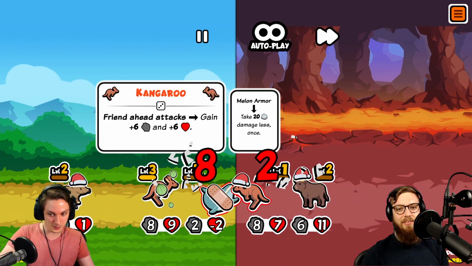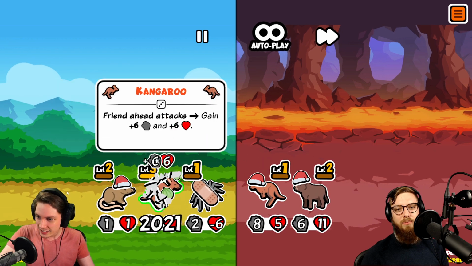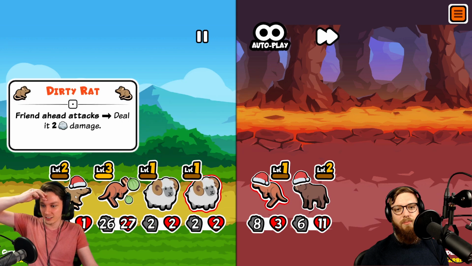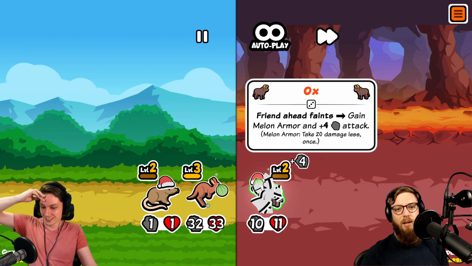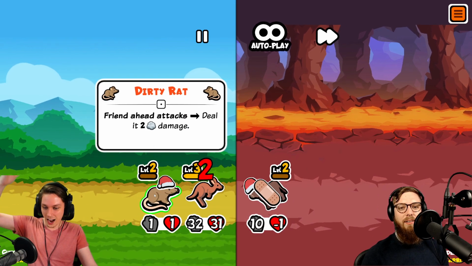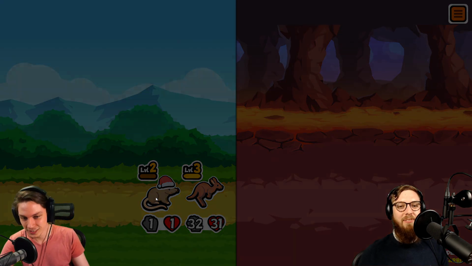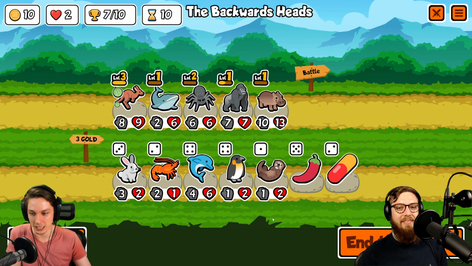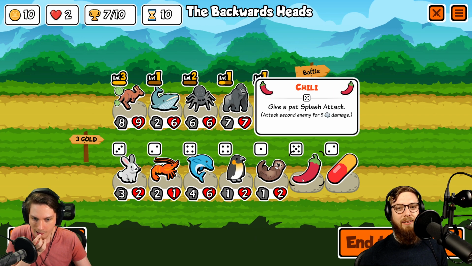We got it. Oh, they even gave us a dirty rat about it. Wait, hang on. Dirty rat says friend ahead attacks, deal it 2 damage. The dirty rat actually has an ability. Oh, it's betraying us. I didn't know that. Yeah, that's what it says. It will betray you? But we've never seen it, so we didn't know how it works. I just figured that them having it was the betrayal. Okay, so it is an actual betrayal.